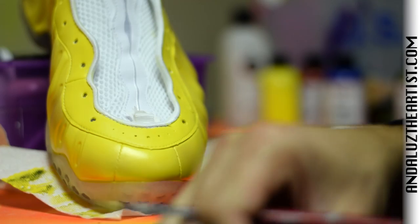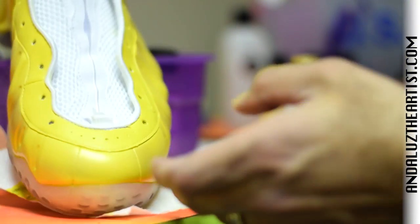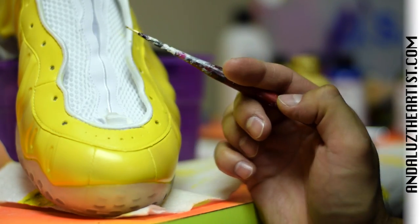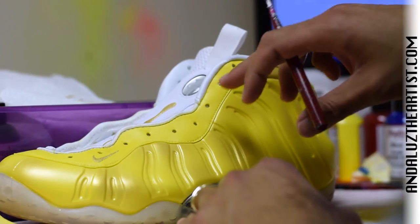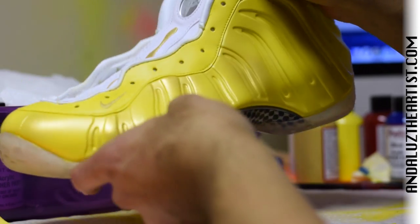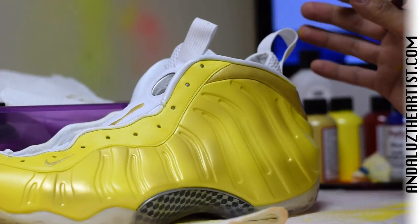Okay, now that I've hit the back with two layers, I'll show you. I hit it with two layers of gold to give it that real contrast. I'm now going to do the little detail, which is put in the gold. You need a really, really small, thin brush. Okay, so now that we put the little accent gold in the tongue, and we put the little accent gold in the Nike sign, this pretty much looks like a customized sneaker. I mean, it is a customized sneaker, but this looks like it's done right now.